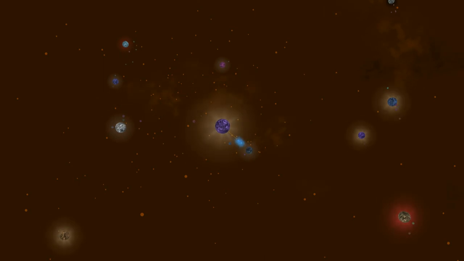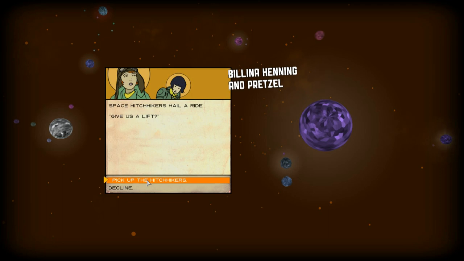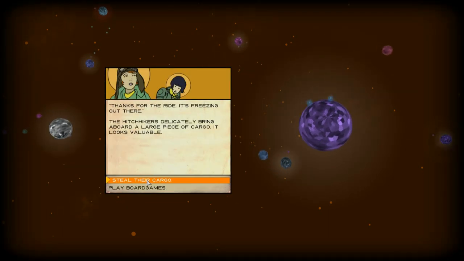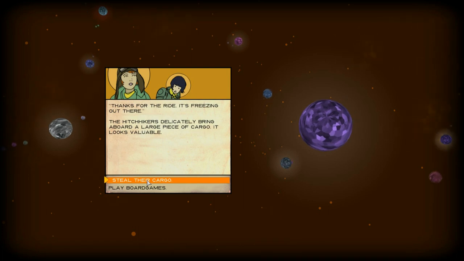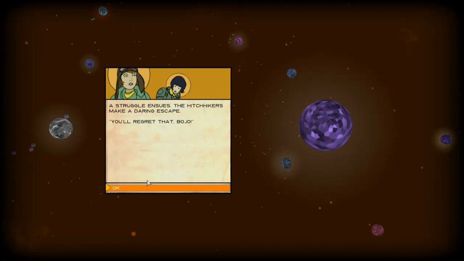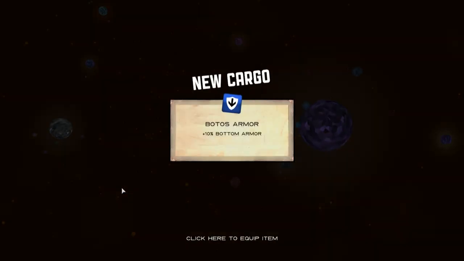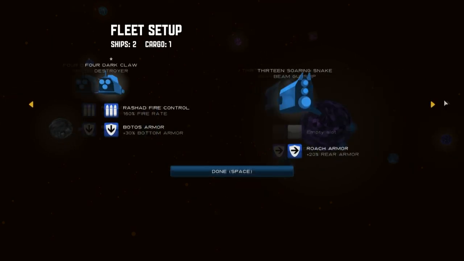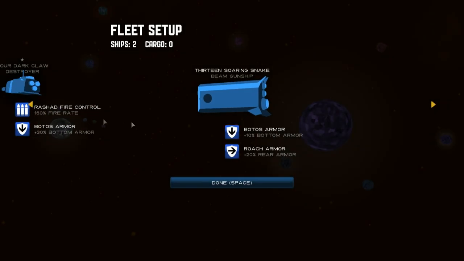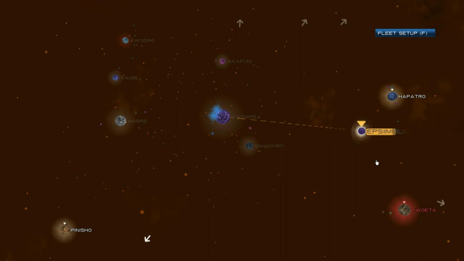It's Cassie P. Space hitchhikers hail a lift. Give us a lift. Thanks for the ride. It's freezing out there. They delicately bring aboard a piece of cargo. It looks valuable. I'm gonna steal their cargo. You'll regret that, boho. I got some Botox armor. Obviously, Botox armor is extremely useful for adding, I don't know, adding some armor to my butt.